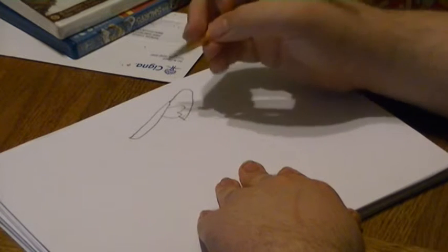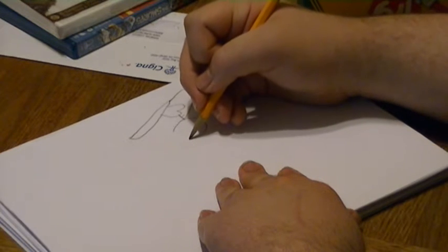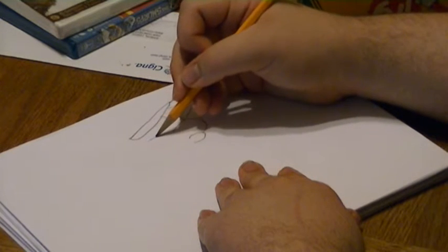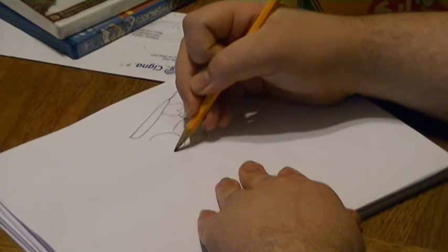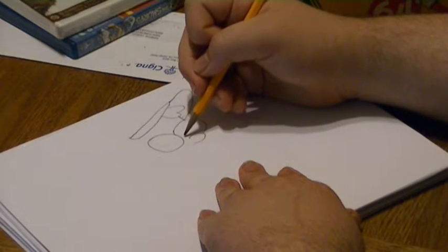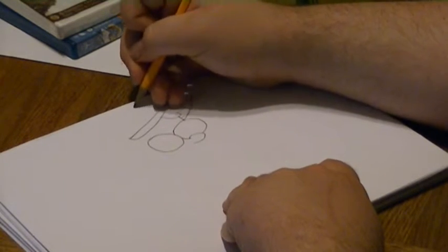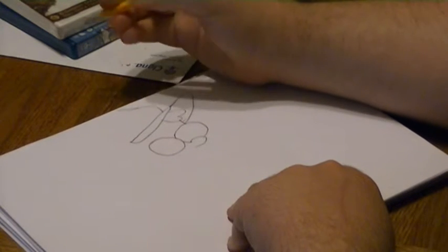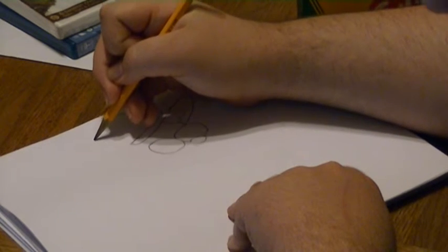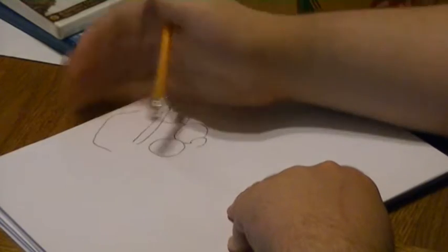Okay, there we go. Now, his eye. And his nose goes right here. Okay, next, just go right up here, and then just go down, which we're probably going to need to make this part a little bit bigger.